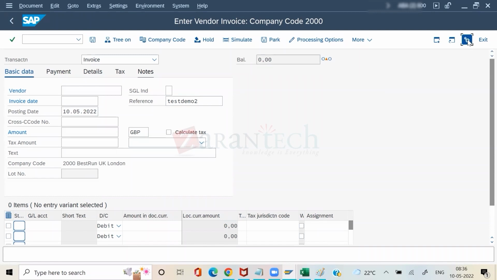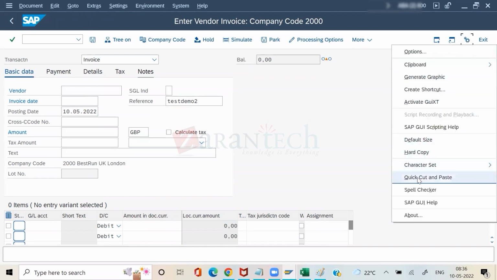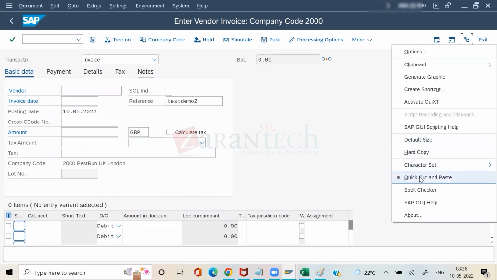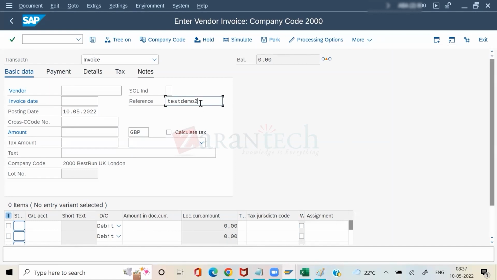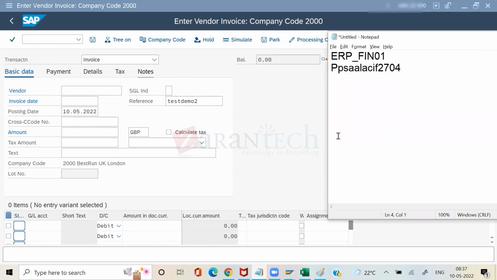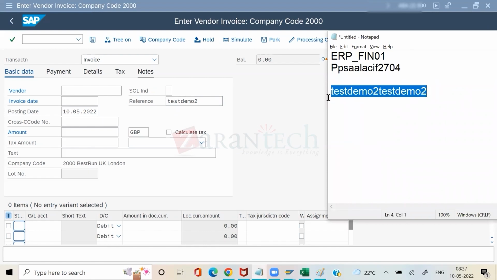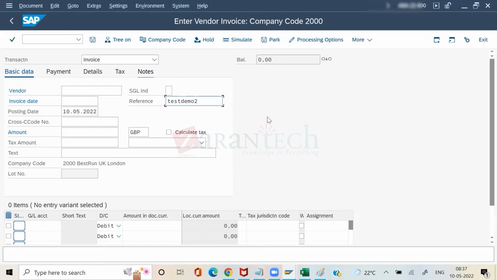If you click on this settings and you have this quick cut and paste, if you turn it on, this dot button appearing means it is active. The quick cut and paste feature is on. You can just select this one, so now I don't need to press Control C. My text is already copied. Wherever you want, just enter Control V or the paste button. So this is one feature available.